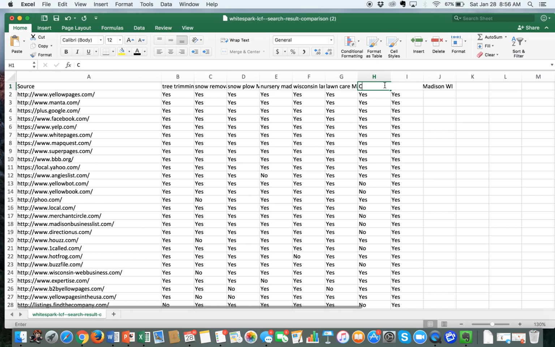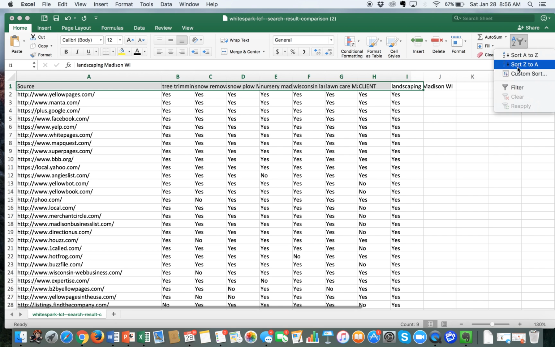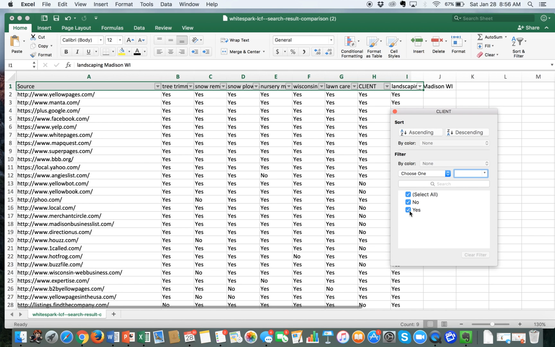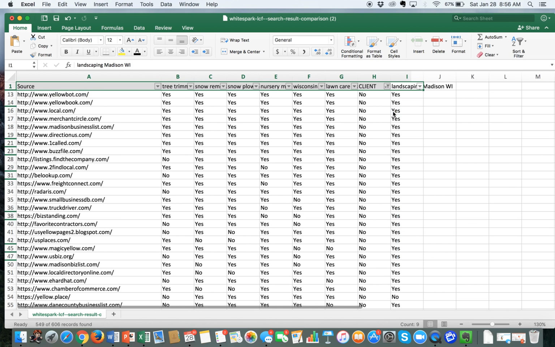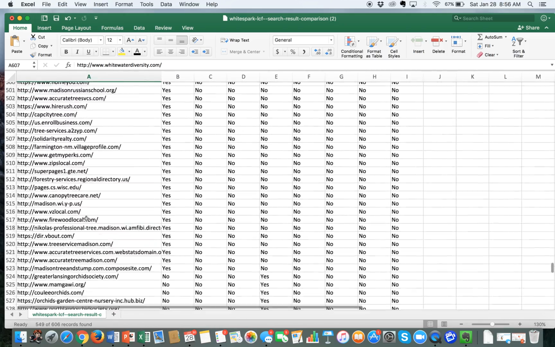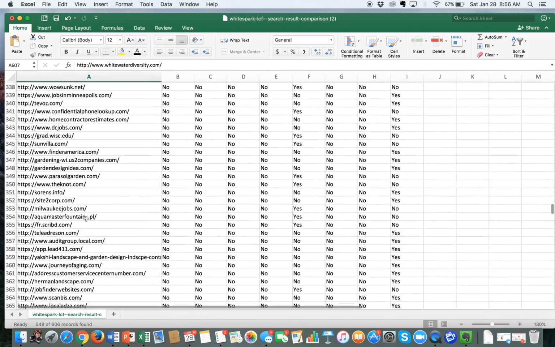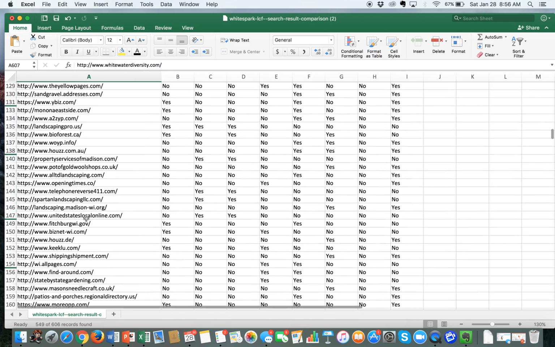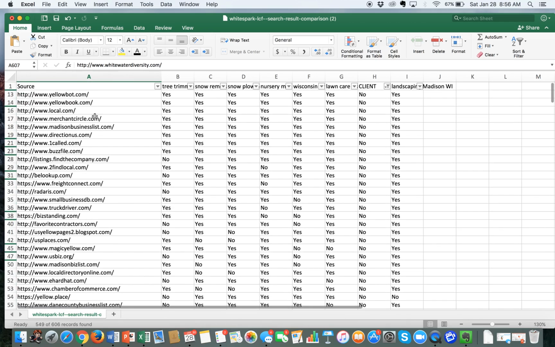I'll zoom in a bit so we can see. This is the client right here. So when I filter, let's say, which ones does the client not have? Now I've got a list of other potential business directories where the client's not listed. This is a pretty long list, and we want some way to prioritize and work down it. So what we need is the Moz domain authority to tell us which ones are important and where we should start if we're working down the list.